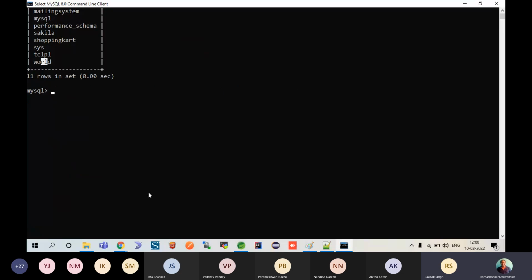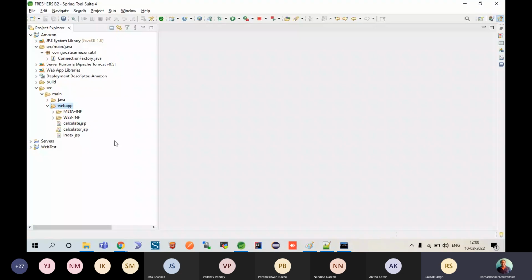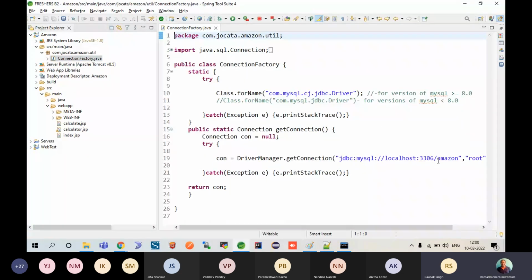So let's create. So create database Amazon. And see why we are creating Amazon as a database. That is what we have mentioned in our connection factory. Please remember, what we mentioned here is the same thing which you are supposed to create as part of your database.